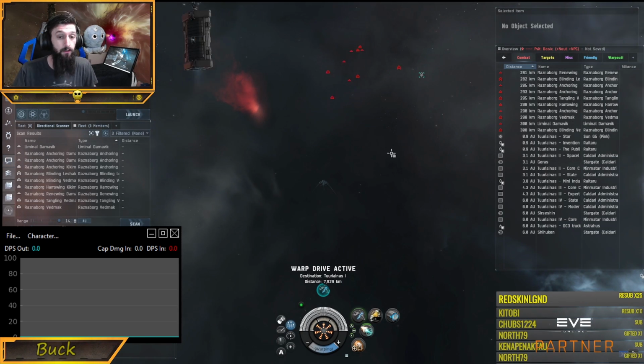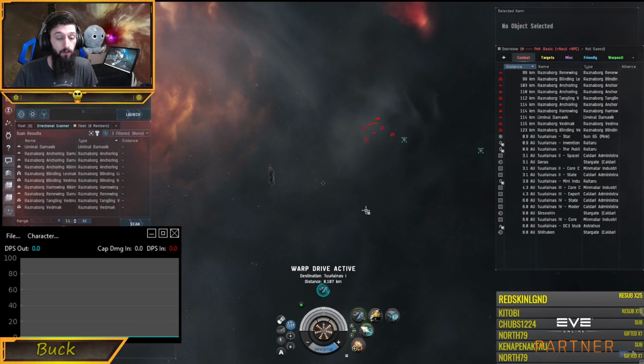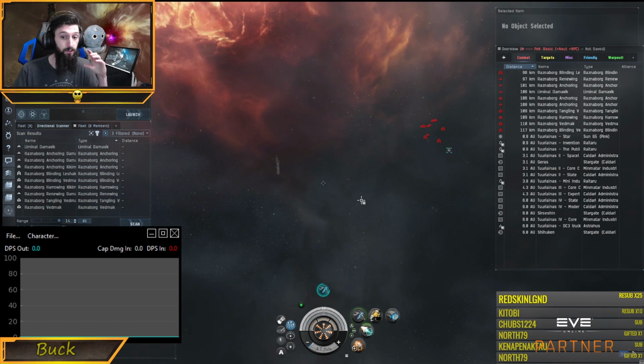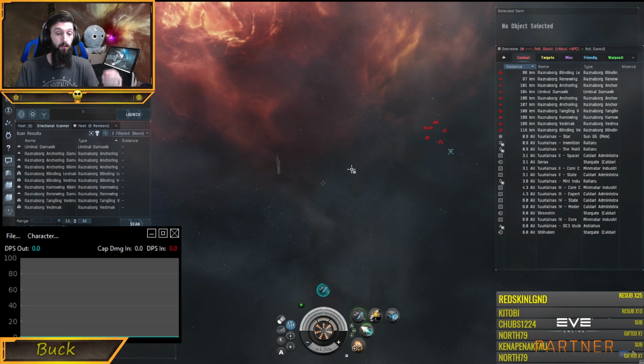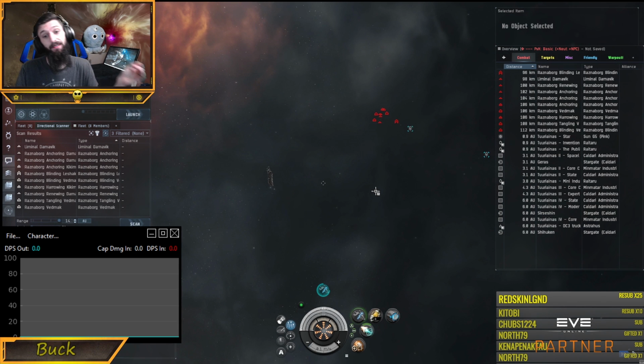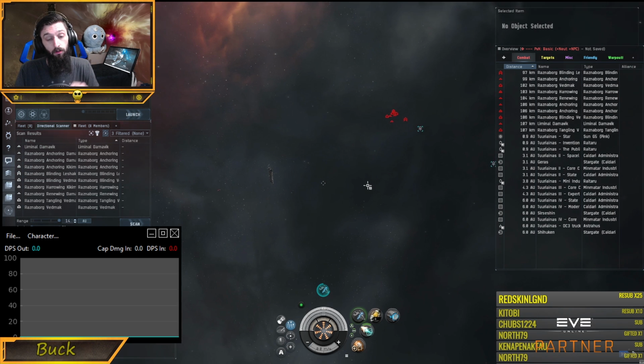The only exception to this is if there's a Jove observatory in the system. They don't warp to the Jove observatory, but there can be an unidentified wormhole that appears on your overview. And when that unidentified wormhole is there, they can spawn on the unidentified wormhole, or they can go to the unidentified wormhole. I would highly advise against trying to play with Triglavians on the unidentified wormhole.